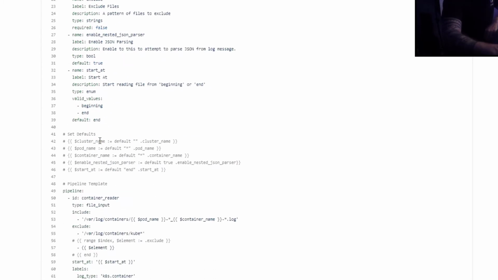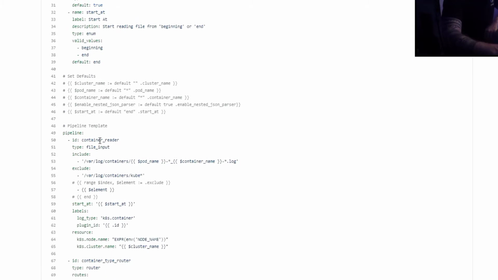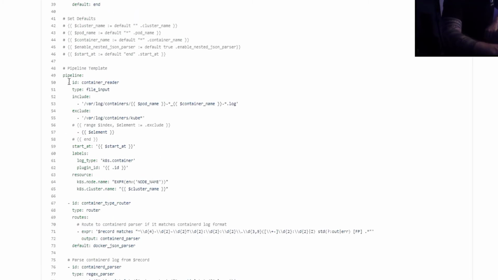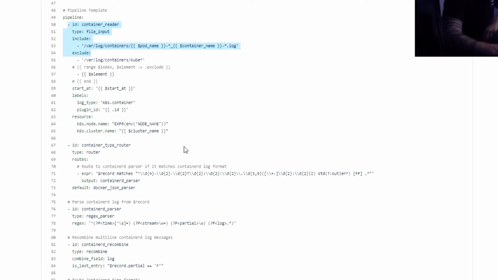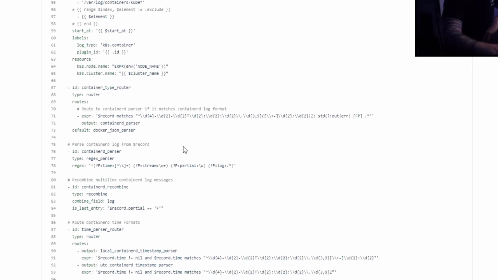Here, you can see that the pipeline starts with a file input. It's going to collect logs from our cluster, and it's extracting indirectly the container name and the pod name, so we don't have those as parameters. It will be managed automatically.